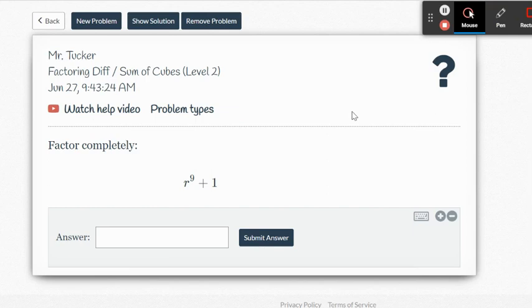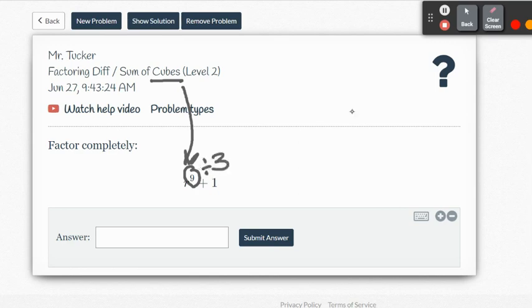So now we're going to take a look at factoring sum and difference of cubes that have higher degrees that aren't immediately a cube with our eyes. In fact, we're like, hey, that's a 9th power. Exactly. It's divisible by 3. Just like we have higher order difference of squares that are divisible by 2. If we have a power that's divisible by 3 and it has no remainder, then we have a cube. This is r to the 3rd cubed is equal to r to the 9.